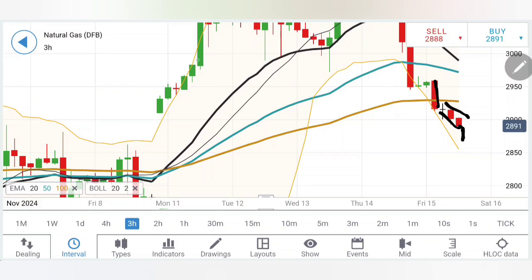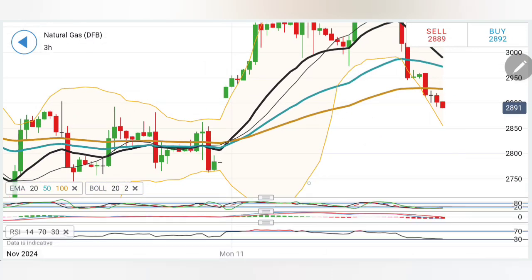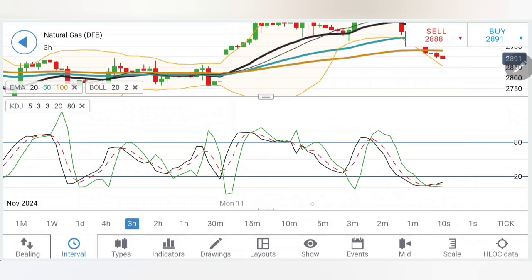2.8684. Breaking below 2.84, the next destination is towards 2.8. Be mindful of this. And as I said, see, there is a gap to be filled here. What it can do, it can close here at around 2.85, 2.8, and then next week it can start with a gap down, filling the gap here at 2.76, and then bounce back up later again.